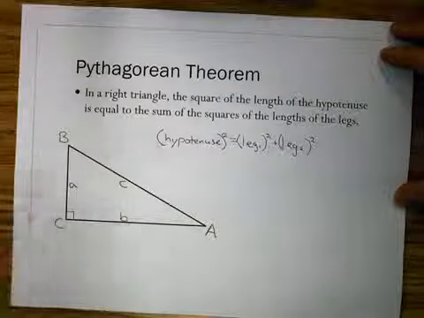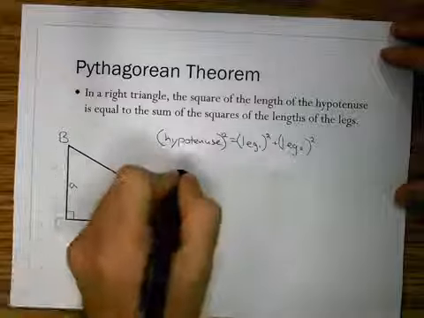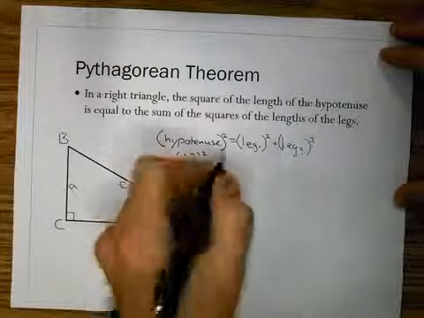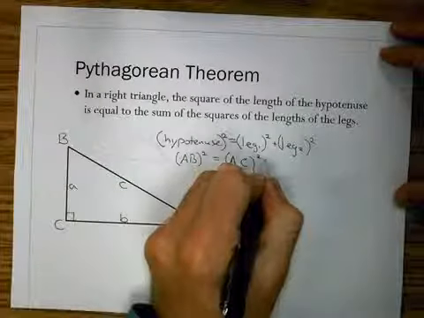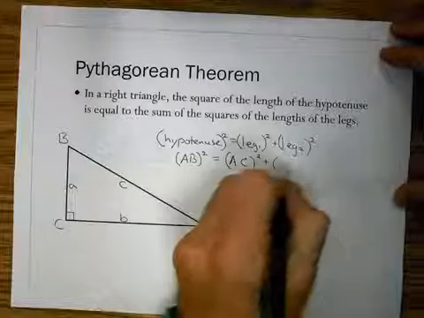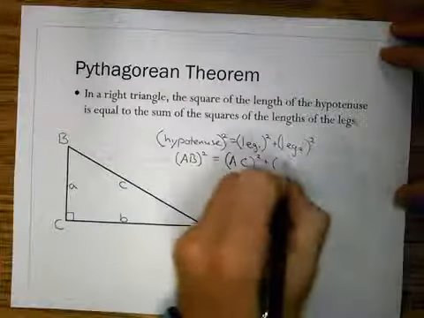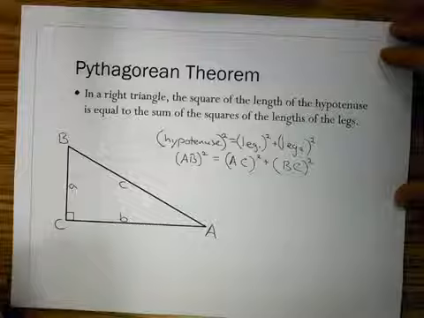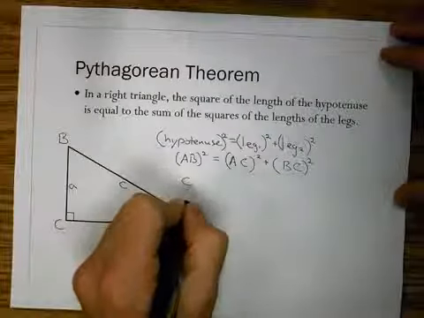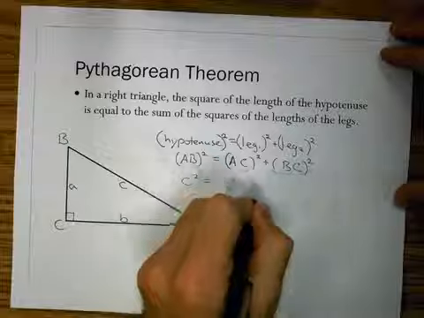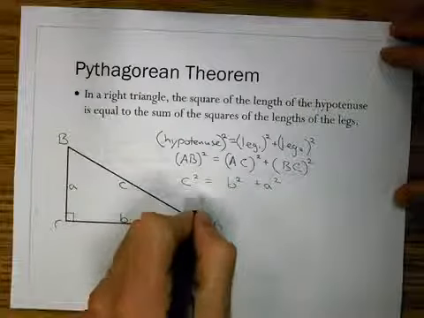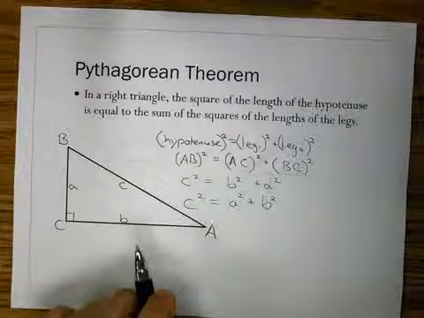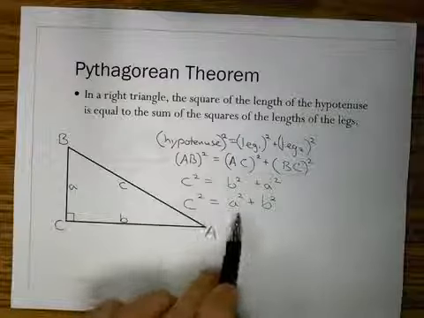So let's plug in some values we have. We can talk about them by sides. Hypotenuse would be AB. I could call one of the legs AC, and one of the legs, let's go BC. Now, if we plug in those names we have for sides, we get C squared equals B squared plus A squared, which looks very similar to C squared equals A squared plus B squared, which may likely be the way you originally saw the Pythagorean theorem.